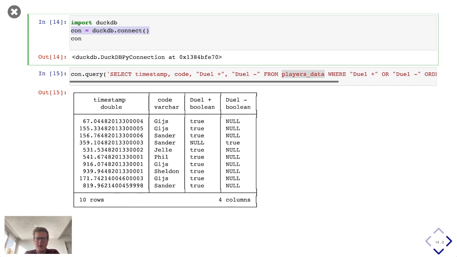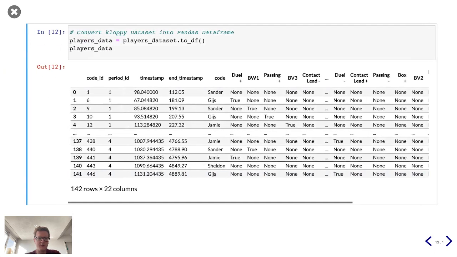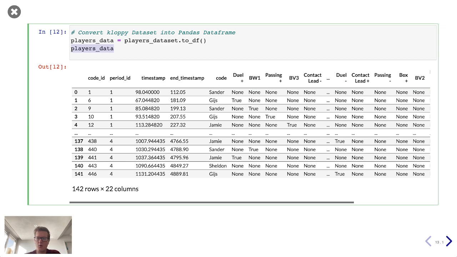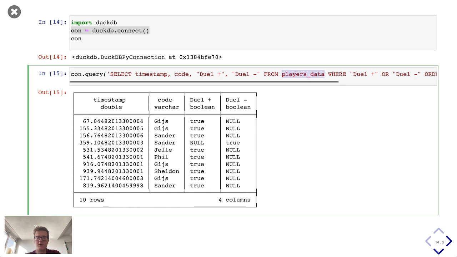When there is a data frame with a certain name, which is assigned to a variable, in this case it's called players data, we can use it to query. So we're querying our data frame directly. That's also the difference between SQLite and DuckDB. With DuckDB we were able to run this query without storing the data within the database, and just point it to a pandas data frame.